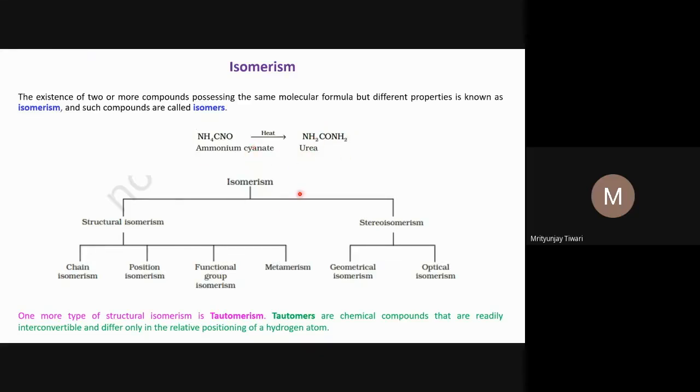This is a classic example of isomerism. So let's see the types of isomerism. Usually there are two types of isomers. One we call structural isomerism. You see the difference in structure, and just by identifying the different structures, we can easily understand these are isomers. However, there is another type of isomerism that we call stereoisomerism.